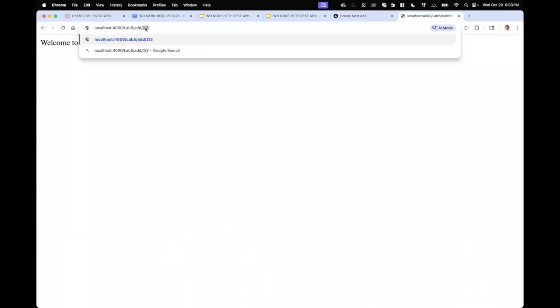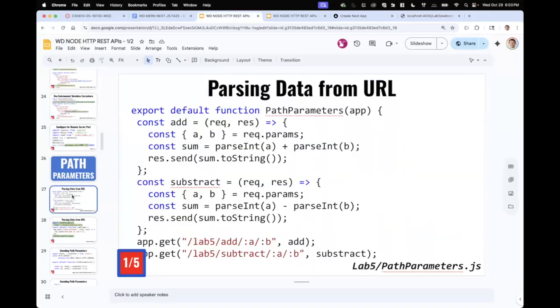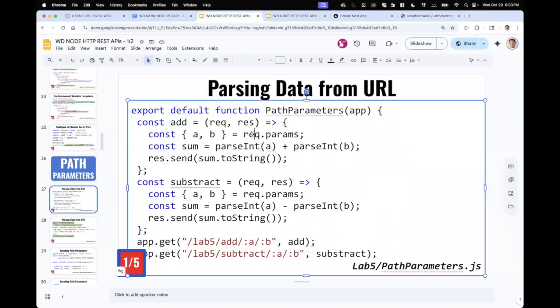Where these values can be anything. It can be 4 plus 6. So some of it could be hard-coded strings like add or lab5, or some of them could be variables like this. Okay, so how is it that we can parse the URL, the path name? The way we do that is by using the request params.